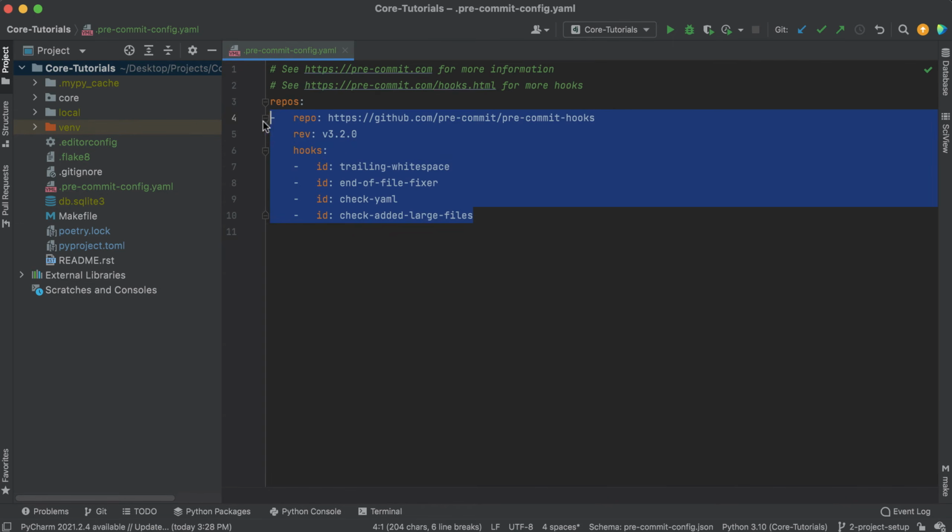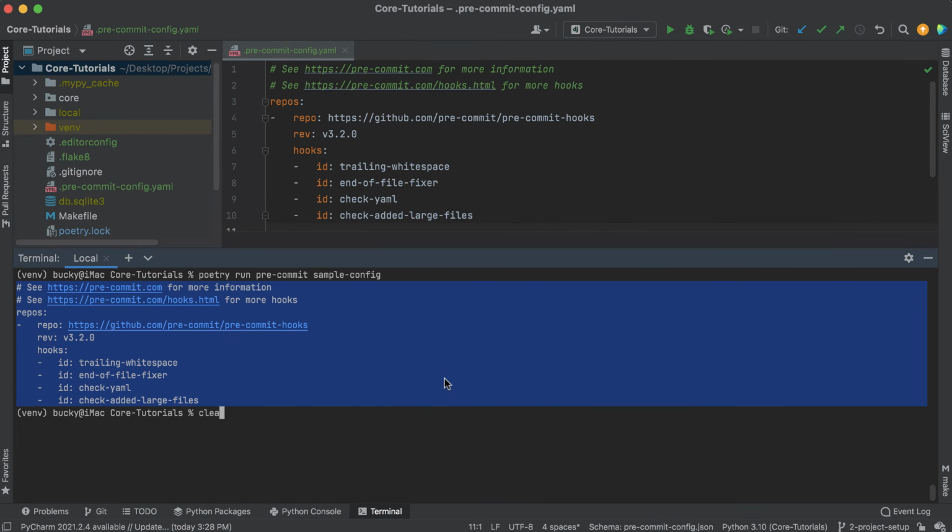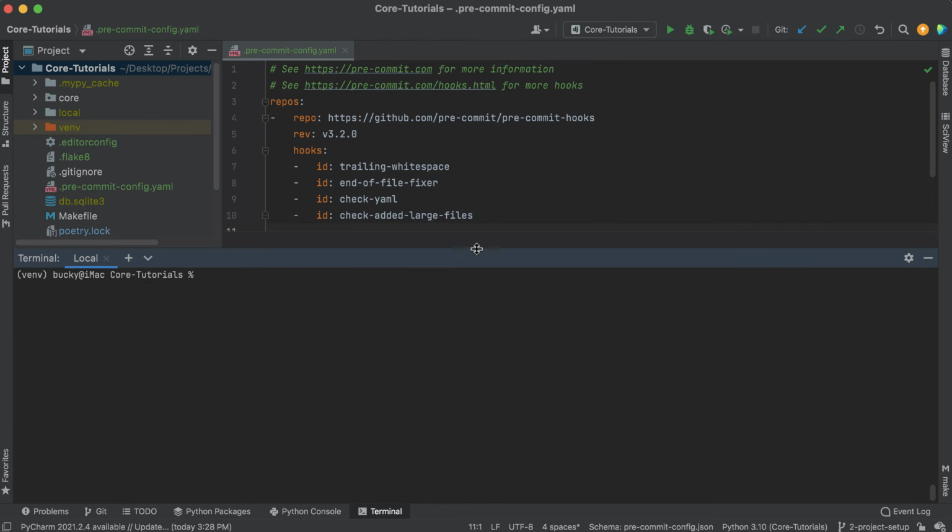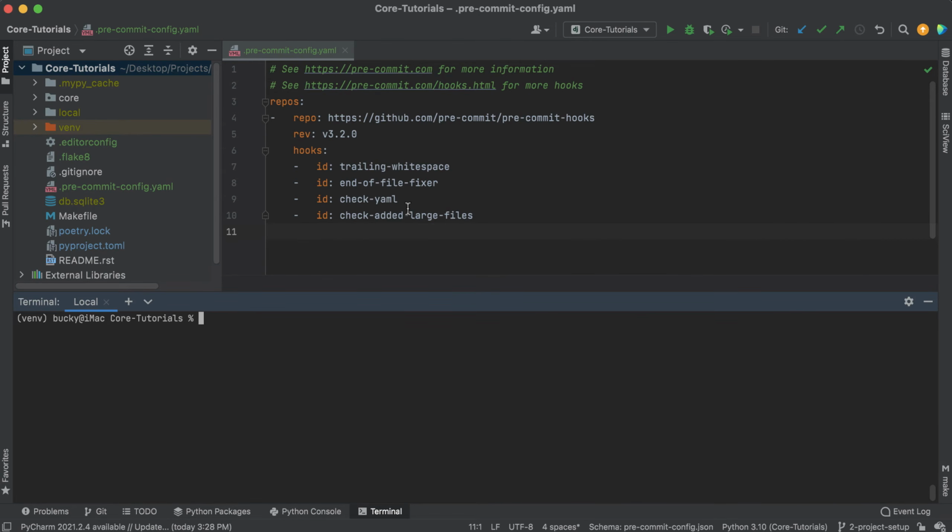Again, we're going to be adding in a couple more repos and a couple more hooks later on. But for now, what I want to show you is this. What we want to do is run these checks right before, or pretty much automatically whenever, we commit this to Git. Now, in order to do this, what we can do is say poetry run pre-commit install. So what this is going to do is install all of these hooks right here, pretty much configuring it so that whenever we make a commit, these checks get run automatically. Now, that is pretty cool.